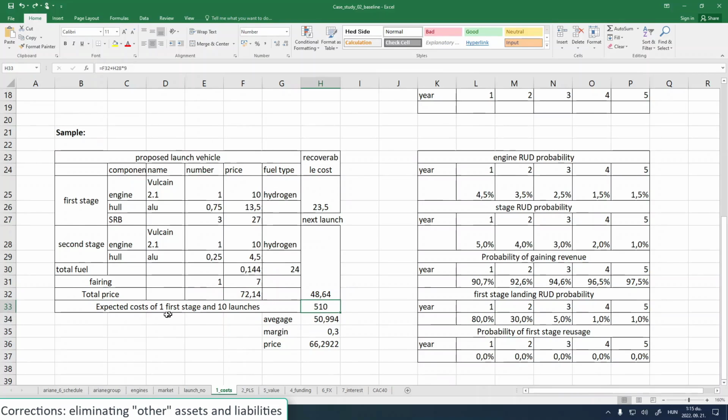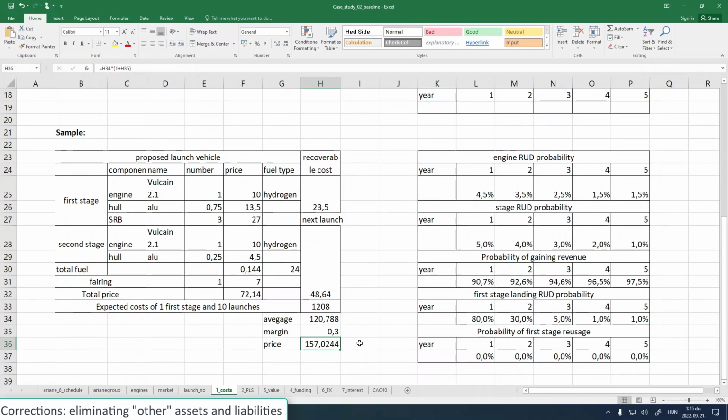I was thinking that it was reflying again and again, and that's why we are not able to use the original. So this cell is not good, because we have to say that we have to fuel it up and build it up again and again 10 times to have 10 launches. Now these are the good numbers.